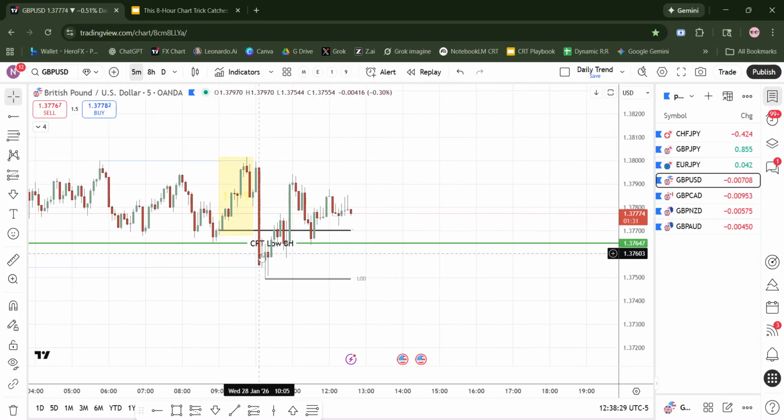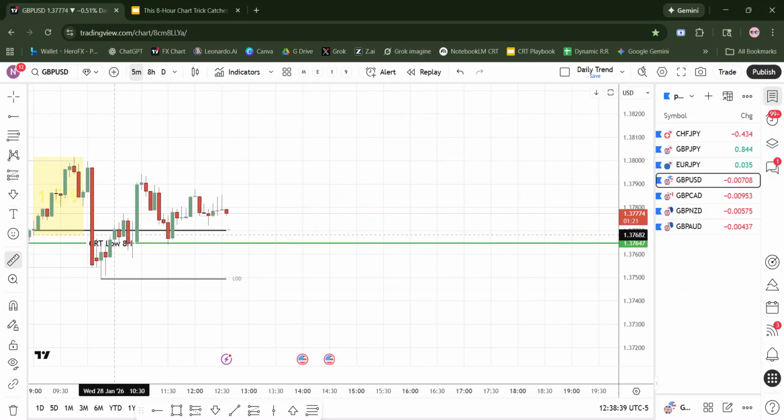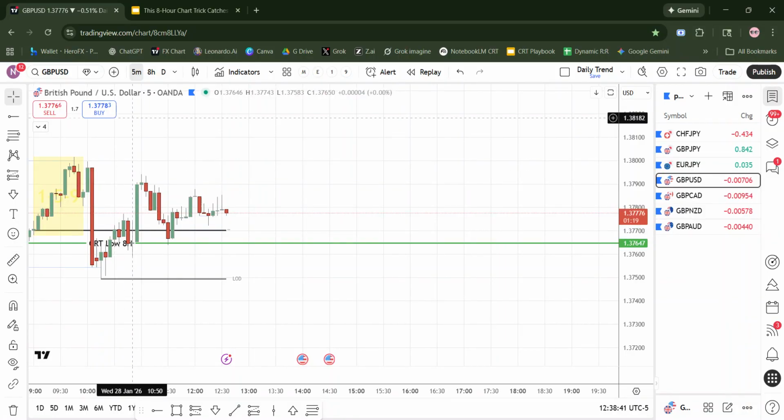Okay, this was the first hour. This is the candle that created the low. So change of state of delivery came right here at 10:30. And price is still kind of chopping around right now, so it may or may not work. Fed minutes are unpredictable. I'm not going to pretend to know what's going to happen on that one.